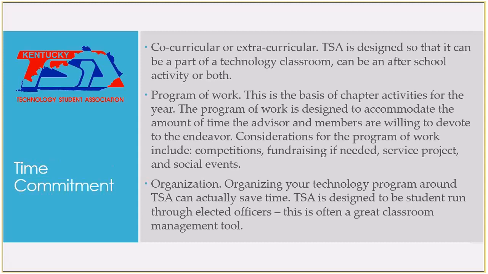One thing I would recommend is putting together a program of work, and this should be done primarily by your chapter officers. What do they want to do? When do they want to do it? It also helps keep you on track as far as what's due when. If you need to do some fundraising, when's the best time of year to do that? Planning for that service project that we're doing at the state level.